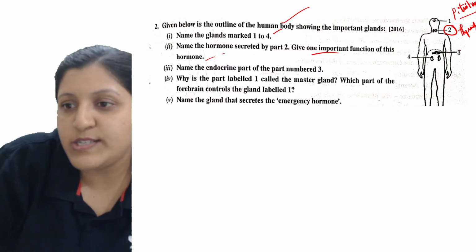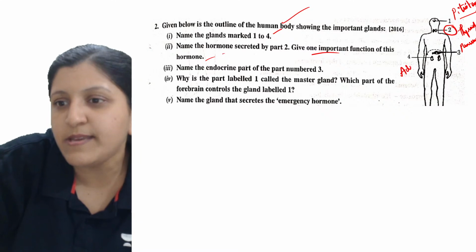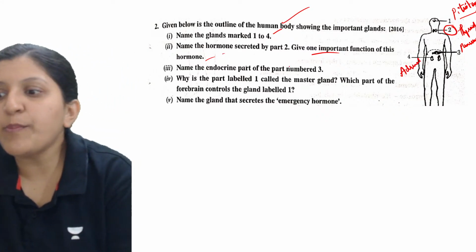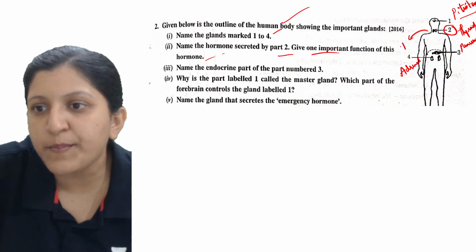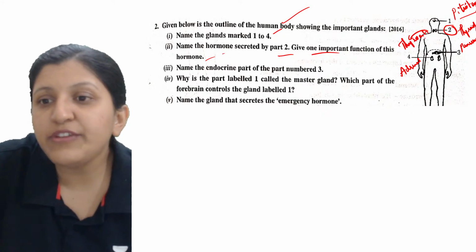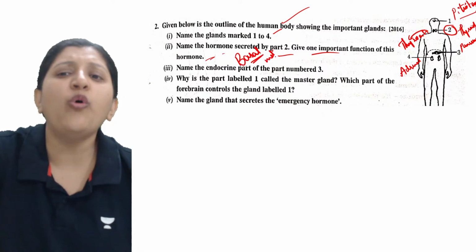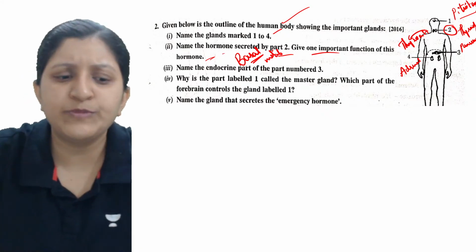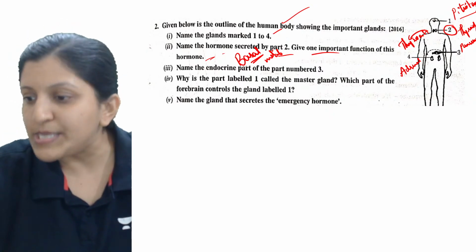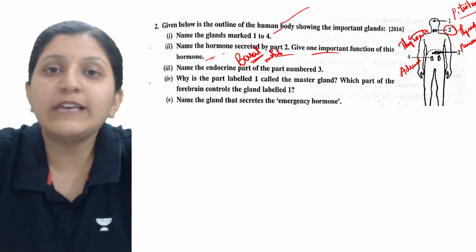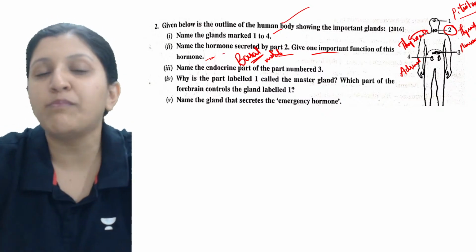All right, then this one over here is the pancreas, and the one which is mentioned here is the adrenal gland. Okay, so name the hormone secreted by part 2. What is this part 2? The thyroid gland. The thyroid gland secretes what hormone? Thyroxine hormone, and the function of this hormone is basal metabolism. Basal metabolism is the overall function, like overall growth, with respect to the metabolism that is occurring. Once the carbohydrate, protein and lipid are processed, their uses, and the body temperature, will be looked after by this hormone.